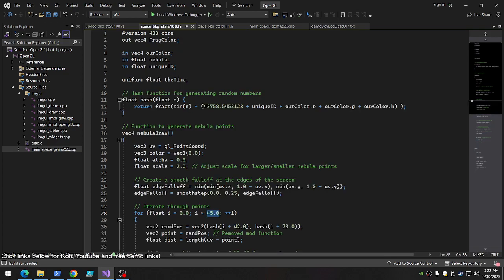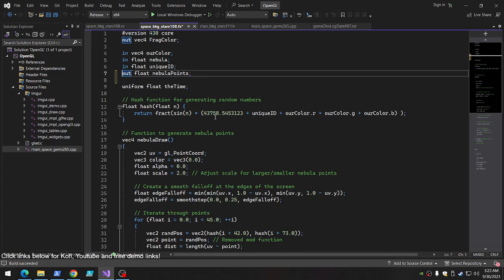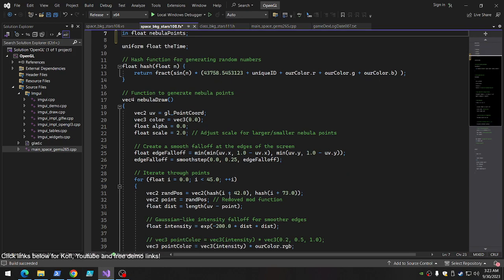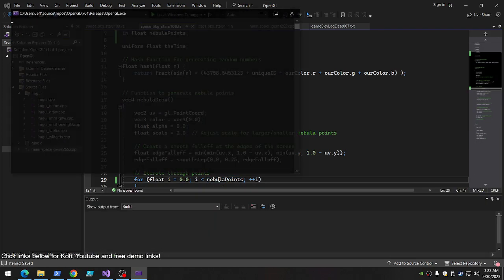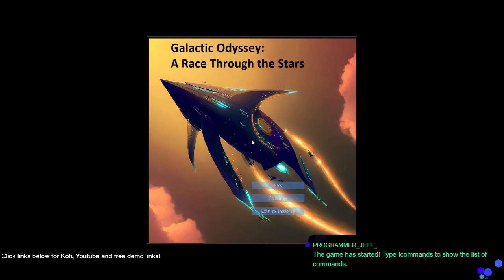Let's go here. In, float, nebula points. Oops, did I hit the right key combo? Okay, so that still works, right? There's the nebula. Let's change it.